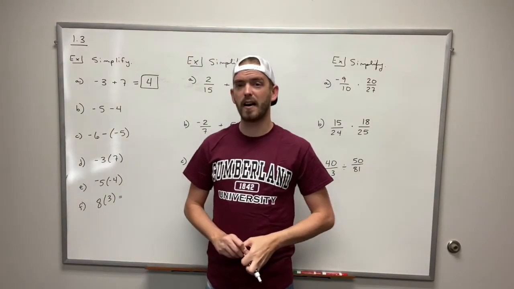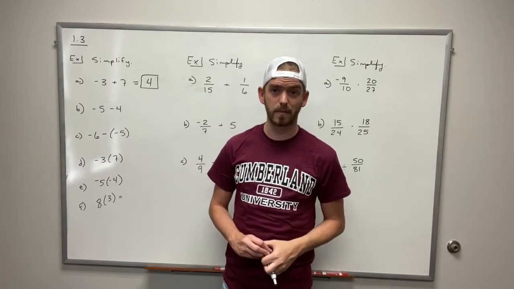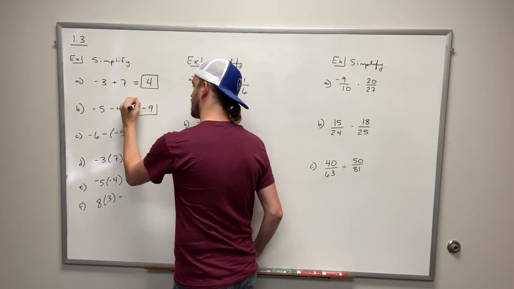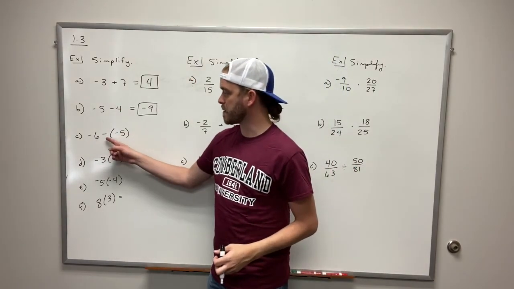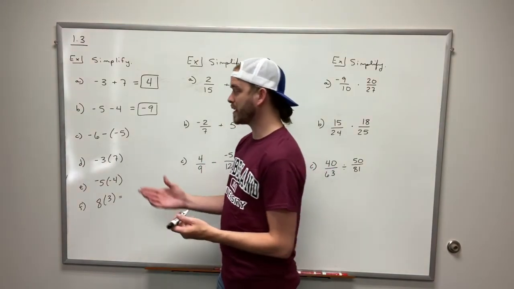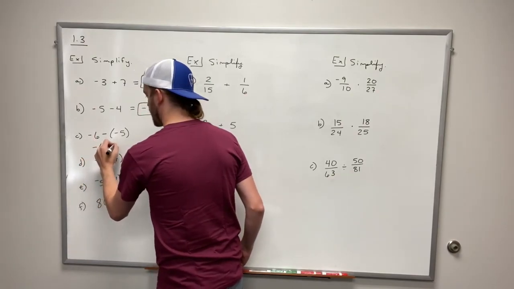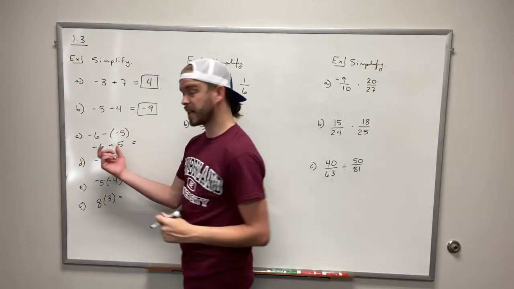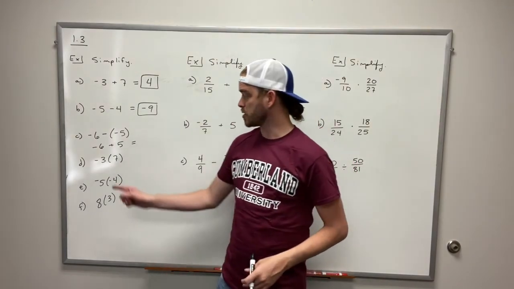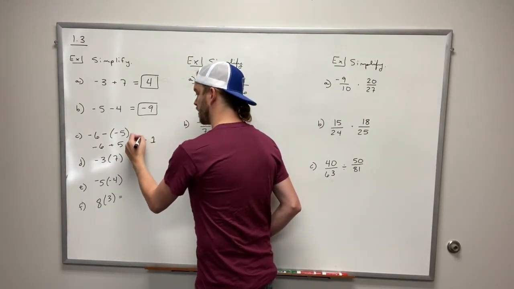Let's look at -5 minus 4. Now both of these are negative. Since they're both negative, we're actually going to add them together. So that's going to give us -9. Right here we have -6 minus -5. Whenever we have minus a negative, we're going to change that to a plus. So that's going to become -6 plus 5. Once again, we have different signs. In this case though, the 6 is bigger, right? So when we do 6 minus 5, that's going to leave us with a -1.